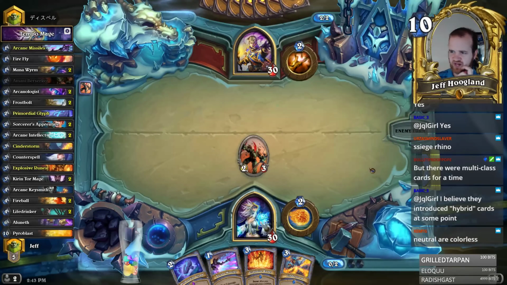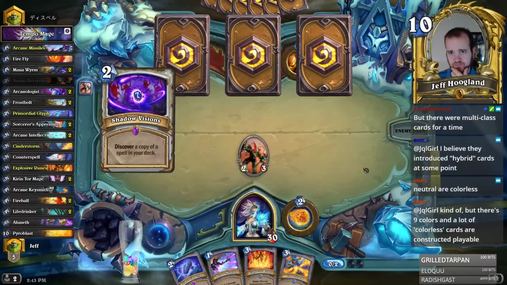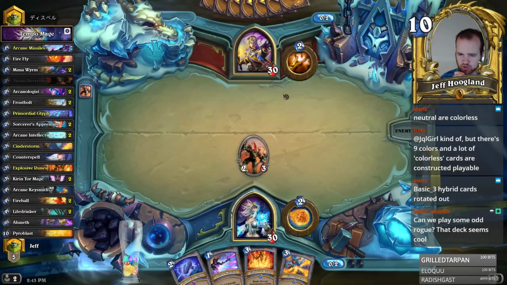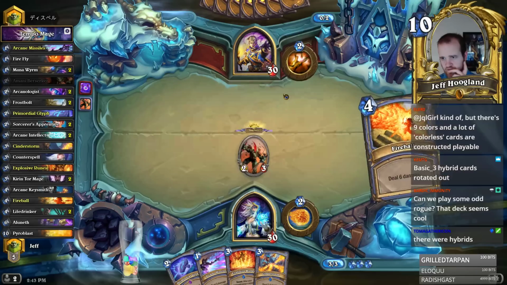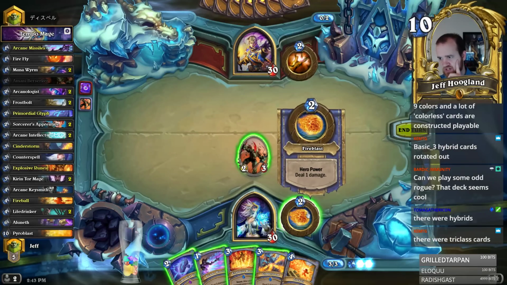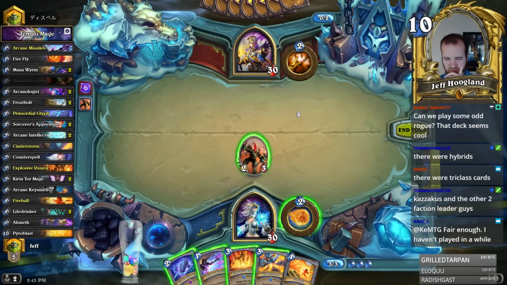I don't think there's any hybrid cards. So I believe the Priest deck is generally a more controlling deck. So one of the things you can do with this deck is our champion power deals 1 damage to something. So I could nug this for 1 to turn it into a 5/3 and smack them for 5.